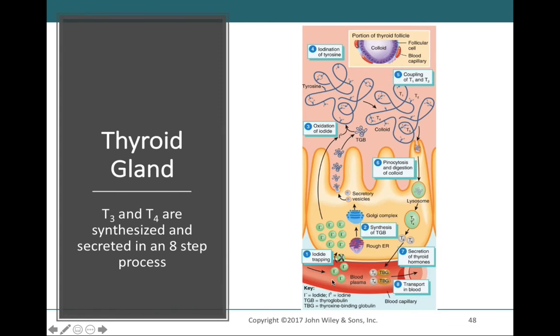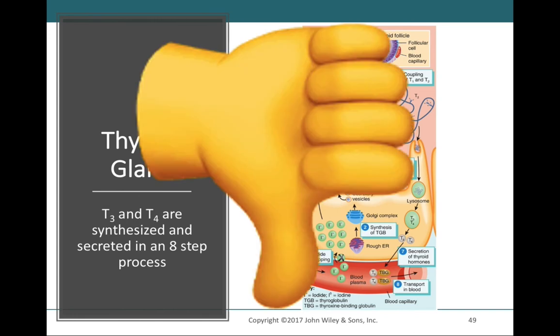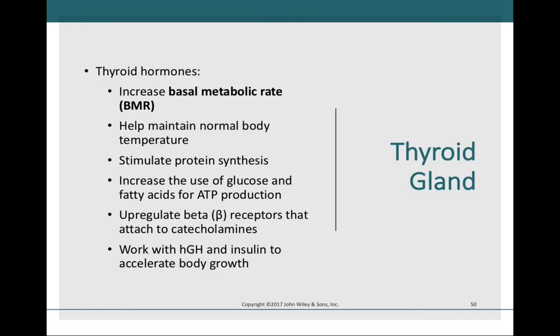So this slide is going to go over an 8-step process where we will talk about how T3 and T4 are synthesized. As if we do not already have plenty of mechanisms to go over, you'll be pleased to know that I am just joking. You do not need to know what is on this slide. I will not be testing you on this 8-step process. But what I will be testing you upon are the actions of thyroid hormones.